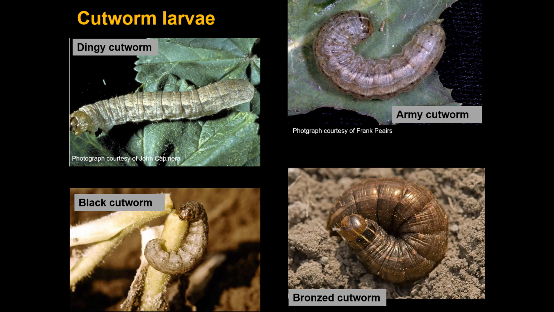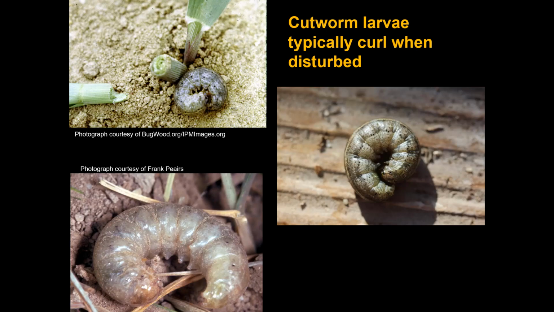Lots of different kinds of cutworms. You probably have 4 or 5 different species wherever you live, and that'll be different across the country. But they tend to be gray or maybe brown, or might have a little bit of some metallic sheen to them, or greasy appearance, but nothing very distinctive on most of them. And typically they'll curl when disturbed, which is a habit other caterpillars have as well, but it's quite consistent with the insects we call cutworms.